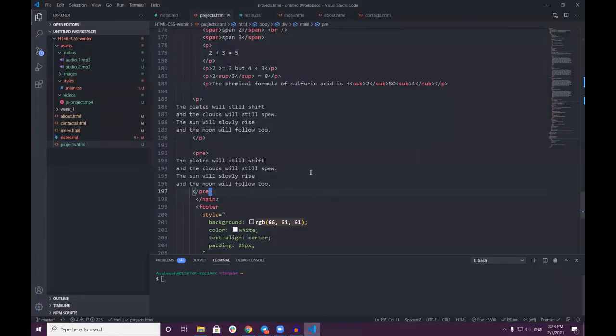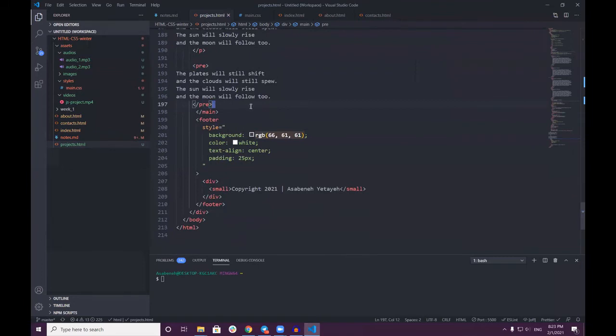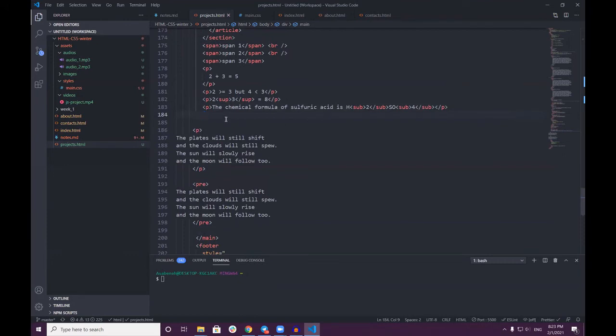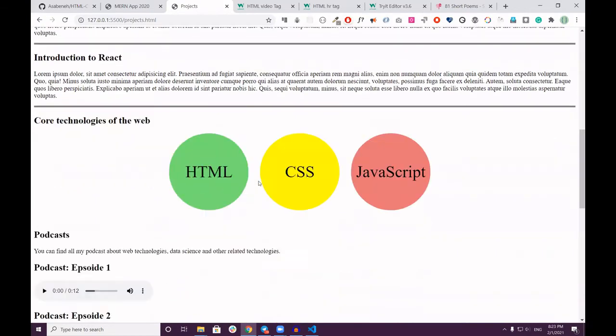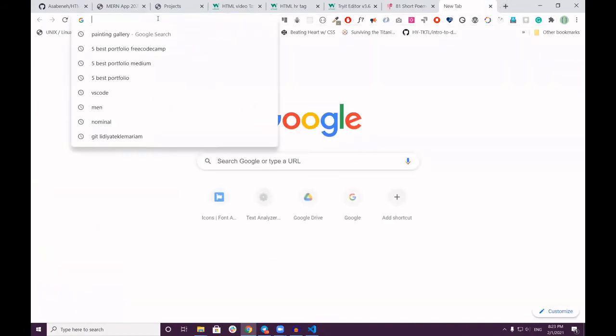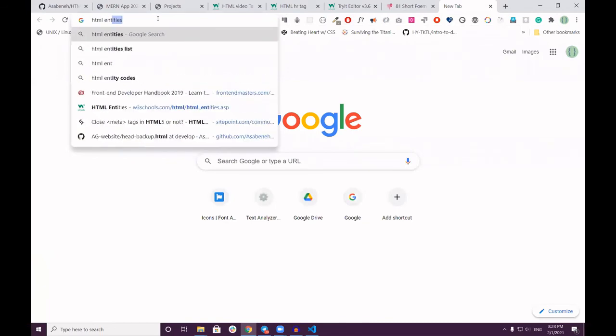Maybe the last thing I will show you is also code. Sometimes you may want to write, in addition to this, something else. For instance, what is this? Let's write P, I, and instead of and, this I and you, or students. Let's see. Okay, that's still okay. I think then I may show HTML entities.